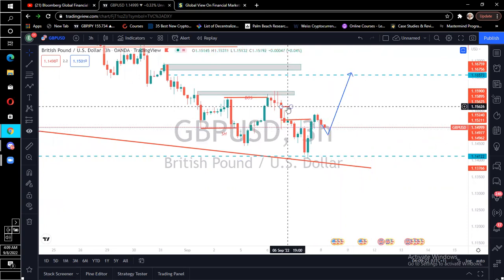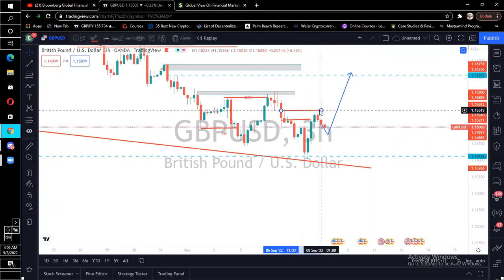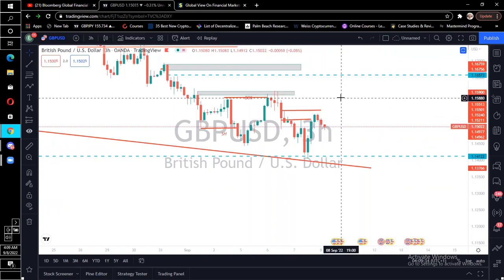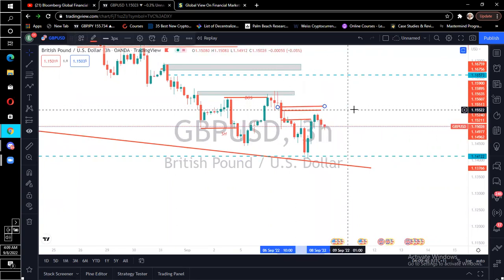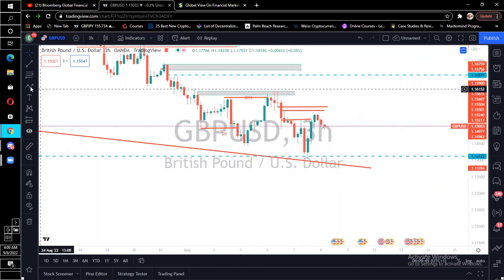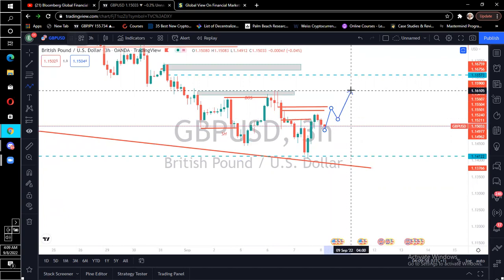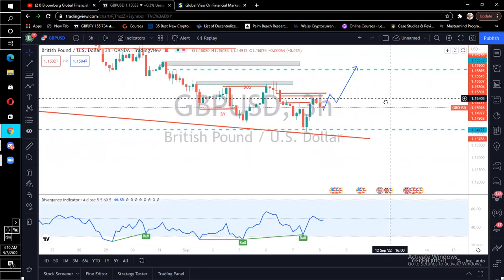So this is what I've been looking at on this pair, because I didn't see much here. What I saw here is just this, and this is actually a fair value gap again. I didn't see much here, but it depends on the momentum. The fair value gap is here, an imbalance. So it has to come back up here into any gap that it has created, either in lower time frame or whatever, before you push to the upside. So this is what we're expecting from this particular pair.